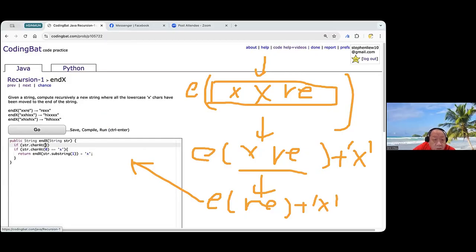Who says blank? It should return R plus E of E. Then this one returns a single E. That's it. That tells you what the base case will be.